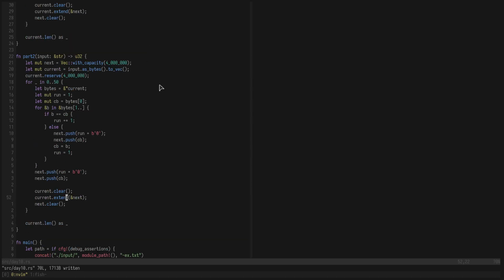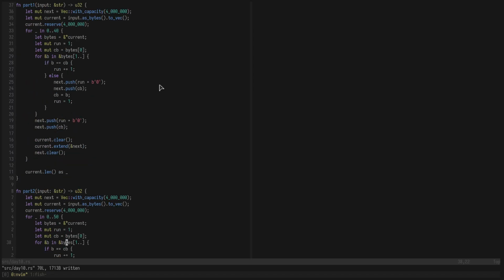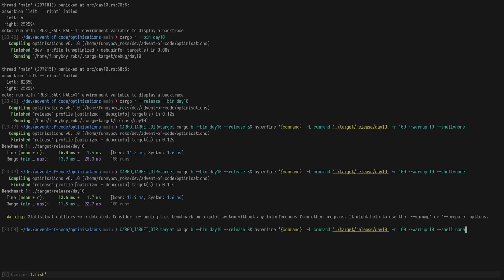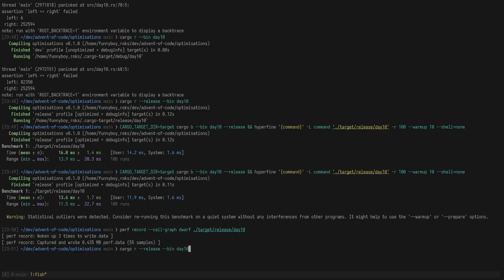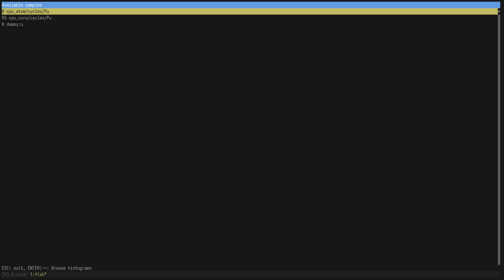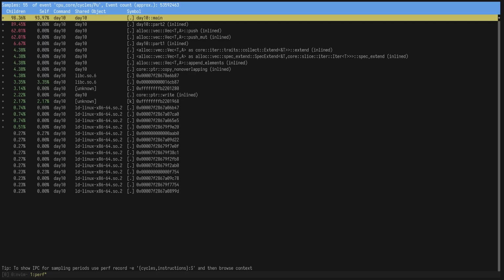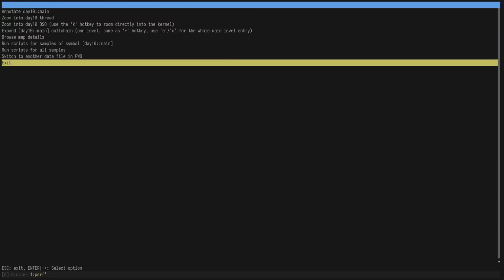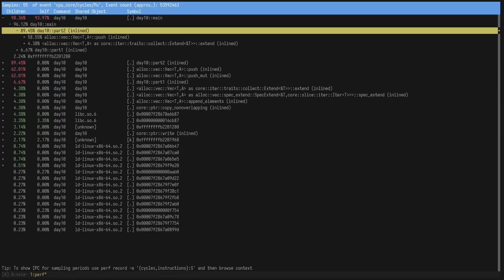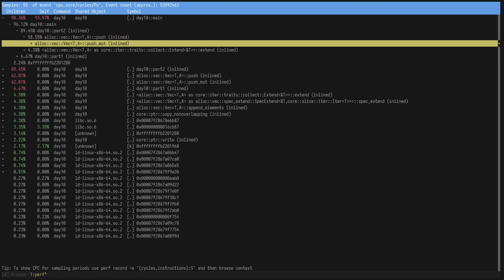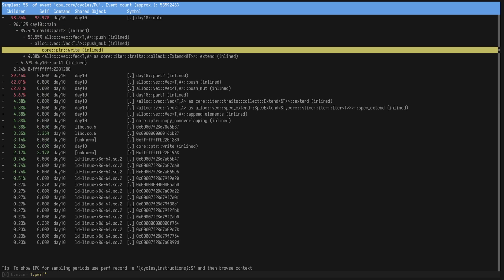Anything else that immediately stands out? Not really. Let's do one more quick. Not this. Let's do a perf record on this guy. Yeah, again, just woken up 3 times is not enough to get any good data. Perf report dash g. Pushing into a vec is taking the most time. We're literally writing with a pointer is taking the most time. So I'm going to say that's pretty much as fast as we can get.